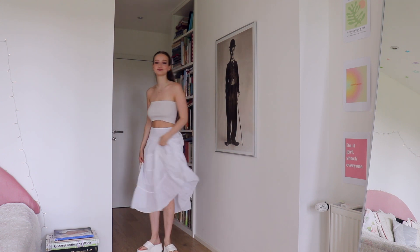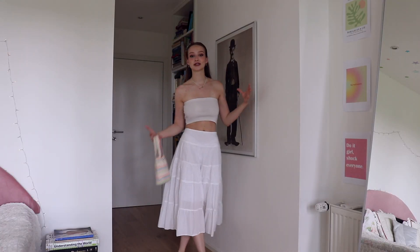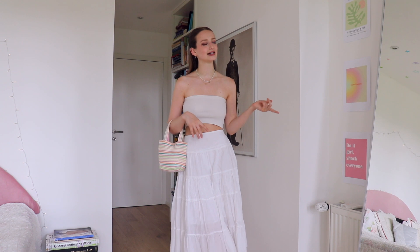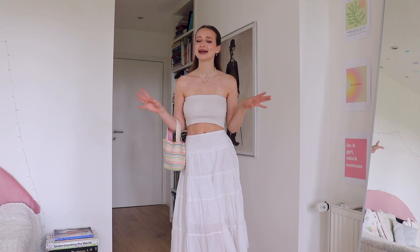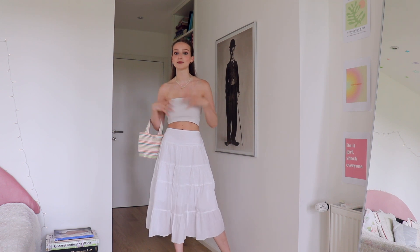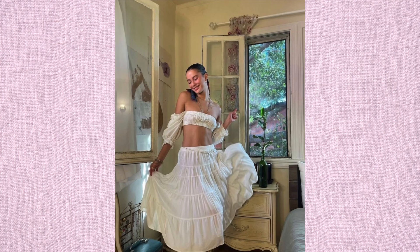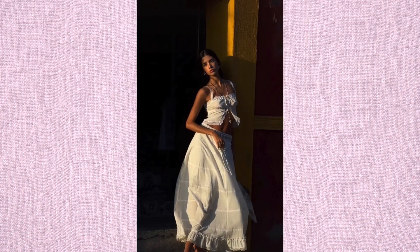This is outfit number one. I'm pretty sure you've already seen this skirt somewhere on Pinterest. Maxi dresses and midi dresses are going to be super in for summer — even Emma Chamberlain said her typical shorts-and-a-top look switched to a long maxi dress, so you know it has to be true. Long skirts with small tops are it for this summer, and boho style pieces are also super popular, especially white boho midi skirts.